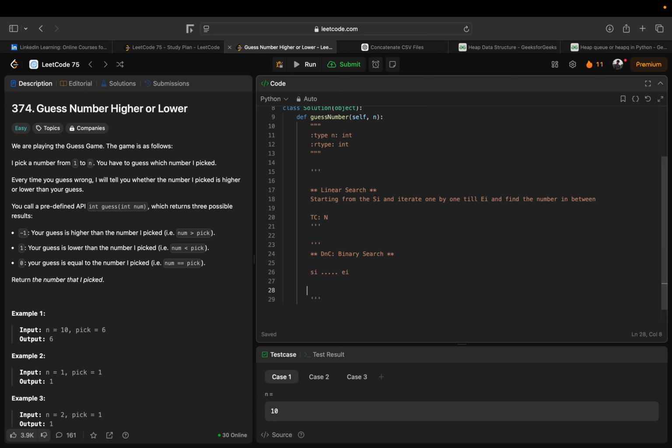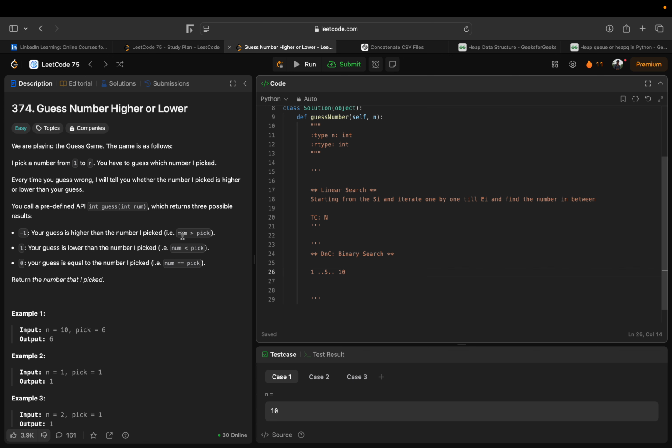In which we have a range and we can pick a number in between the range. Let's say we are given 1 to 10. We can guess that your number is 5, right? It's just a plain guess. So the API will be called, and it tells us that the number is greater than 5.